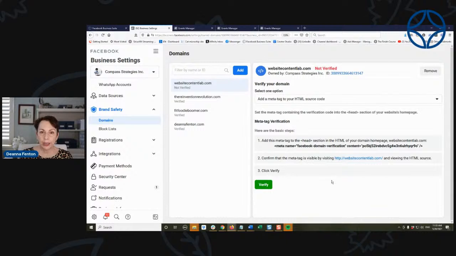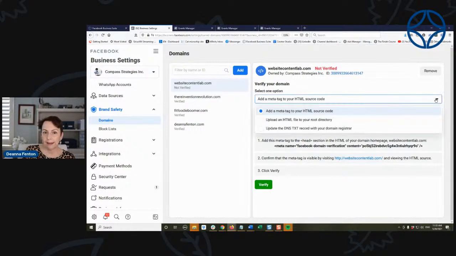There are 3 different ways to do it. So if I click this down arrow, there are 3 ways to verify the domain. If you're using Kajabi or you're using Thrivecart or both, the meta tag is the easiest way to do it. And I would really, really, really want to stress you want to do it that way.